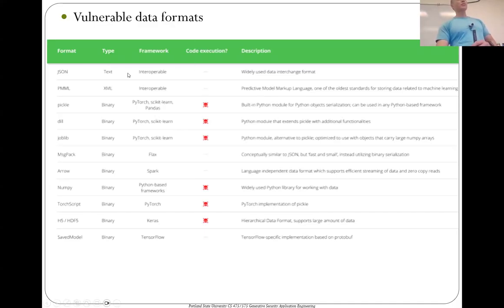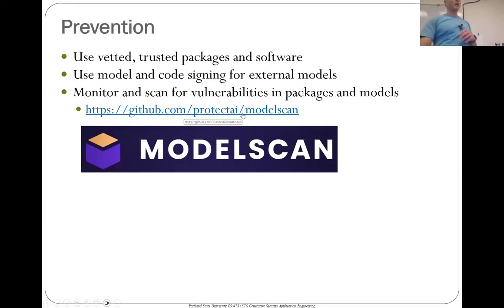Okay, so when you are transferring models, there are some vulnerable data formats, and there's some that are okay to use. So if you look, JSON, because it's a data interchange format, won't lead to code execution. But then you'll see here the Python pickle. This does have code execution built in. And so you should just be aware of the file formats that the model's coming in to know which ones can execute code. And then what you would want to do, say the model you really want is a pickle. What do you do? And so there are tools. So for example, there's this model scan where you can ask a tool to see what is embedded in this model to see whether or not it might invoke malicious code.